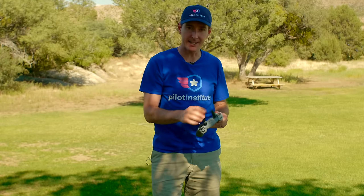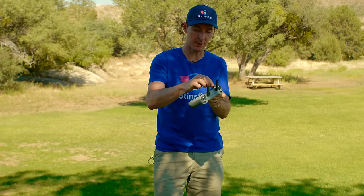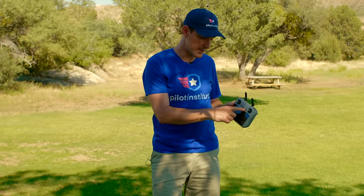So we're gonna extend the antennas. You notice I have them out just like this. I have my little stick. We should have done that already before we started. And I'm gonna do the same on the power button.